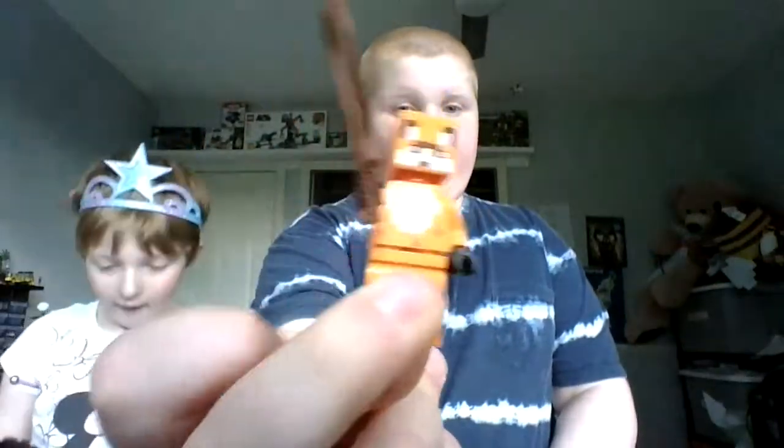Okay, next, we're gonna do a Lego AIM soldier from the Lego Marvel line. Guys, I'm sorry, but the only one I could find is a 2-pack of this, so we're gonna swap it for this round. I'm sorry for all the confusion, but we're actually gonna do this Lego Minecraft fox skin. Can you see it? Foxy.